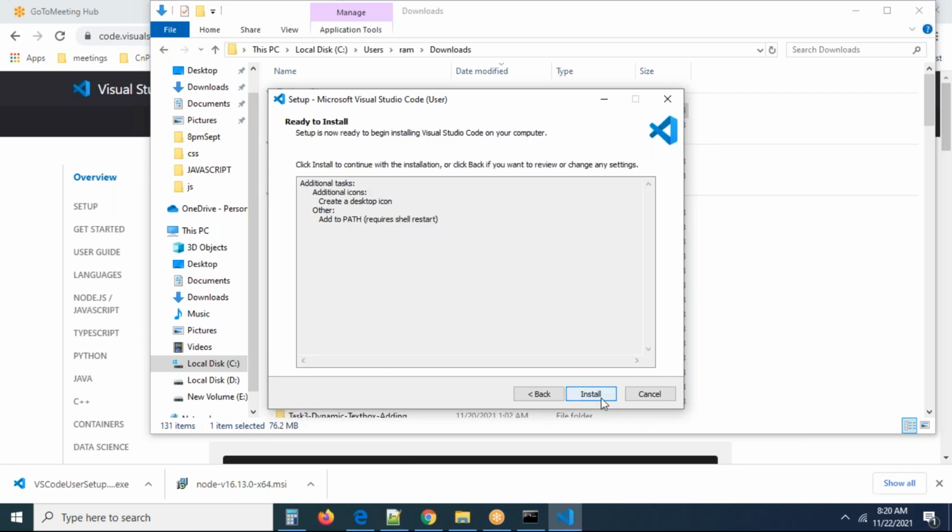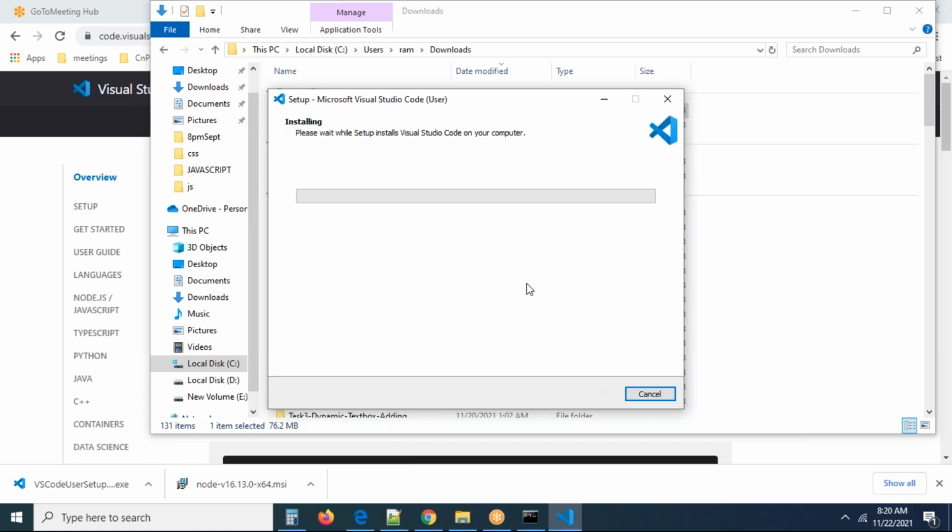install. That's all. I'm not going to install because I already installed. On clicking the install button, it will take at least 1 or 2 minutes, I believe. A progress bar will appear and complete it. I have already done this, but anyhow, let me create it. No problem, I'm clicking install. Wait for some time, it will be completed. Okay, let me upgrade all the things on my machine also.